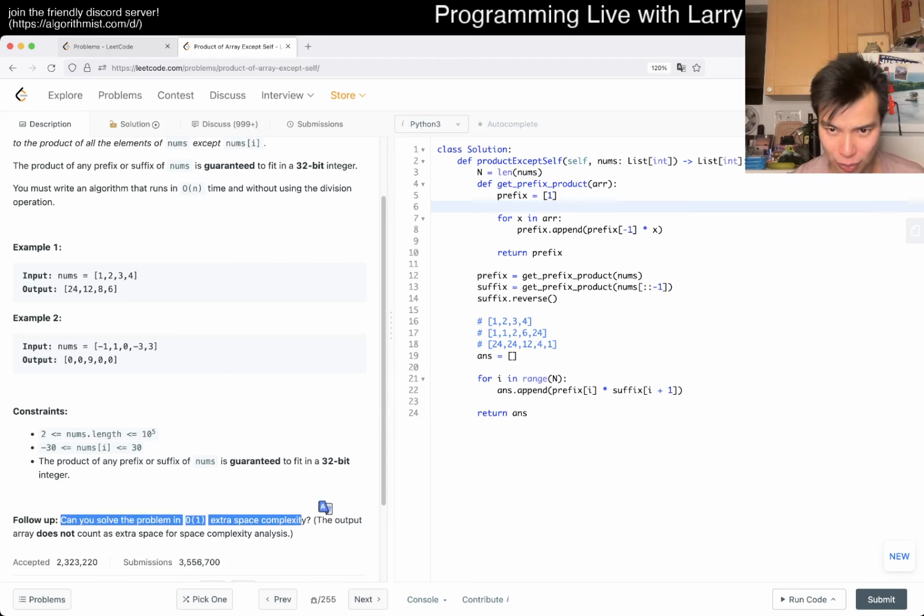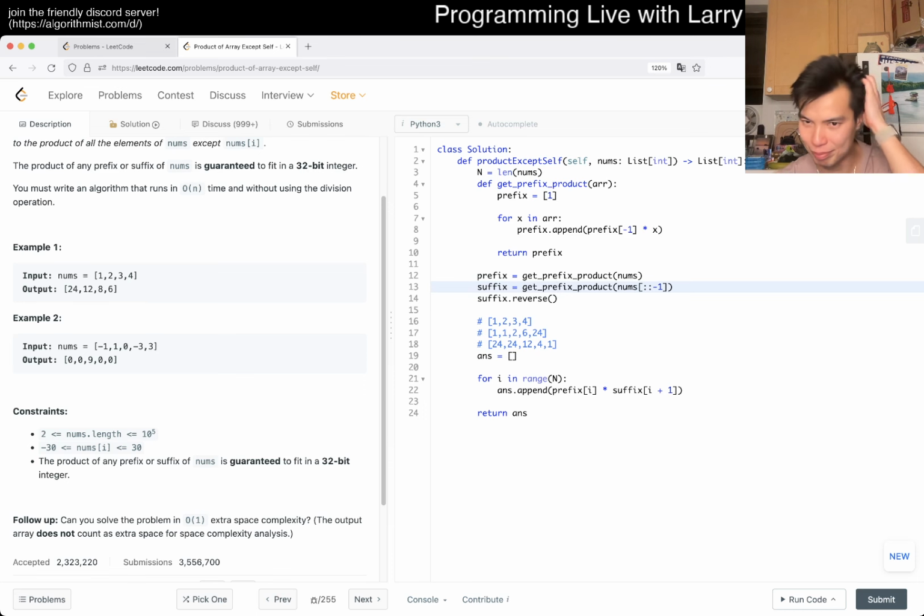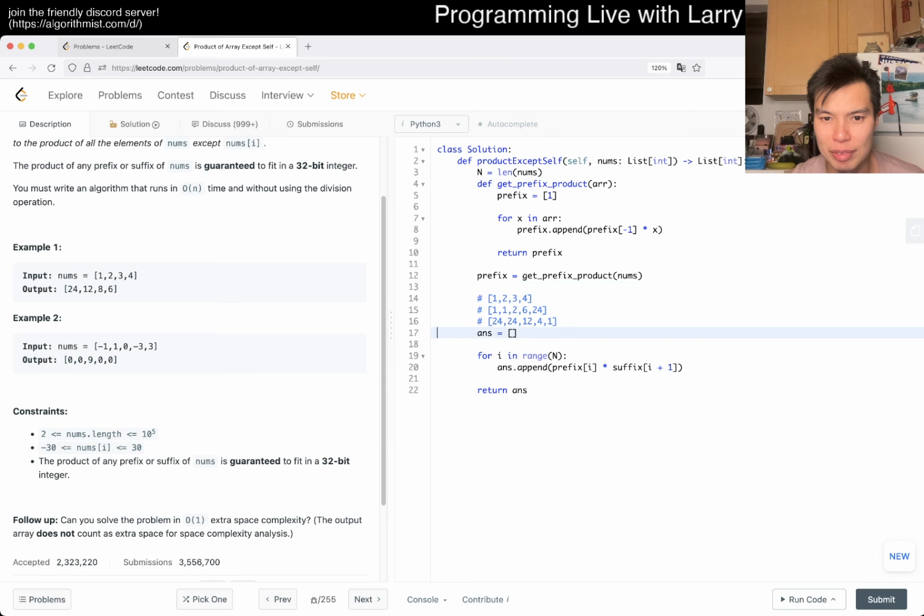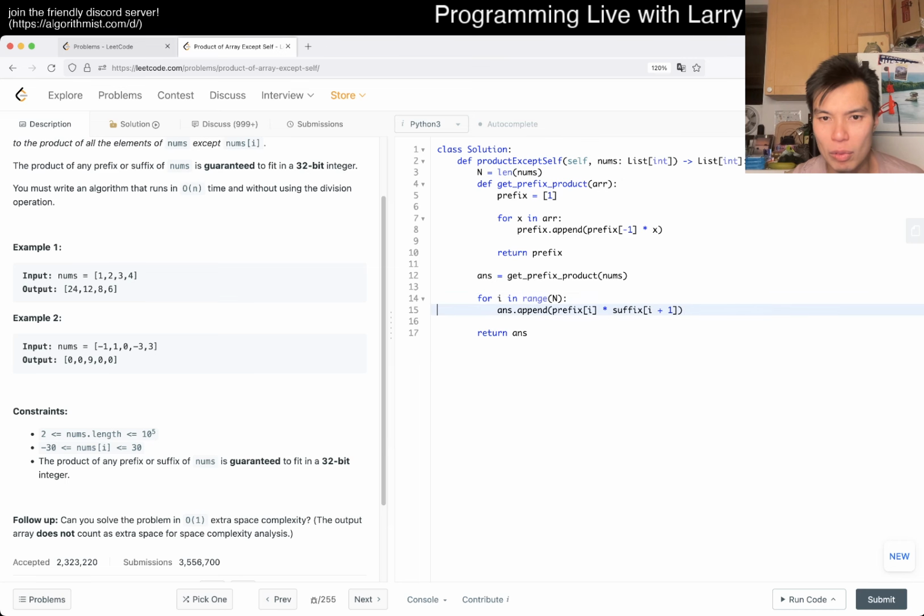I don't know what the idea is, or how precise they want this or what extra space, but you can say, we could rewrite this, but it's just a little bit awkward. That's all. Basically, the idea is that, okay, let's just say we already get the prefix, right? And then now we want to go backwards.